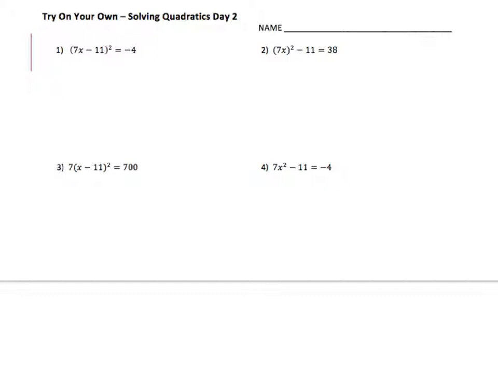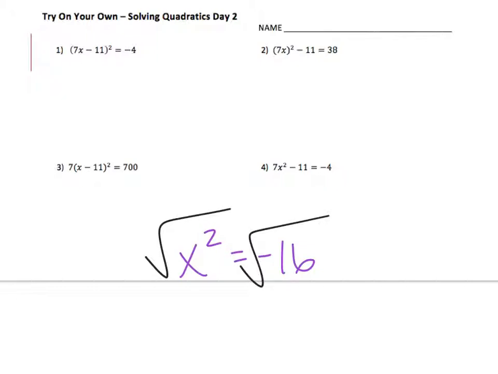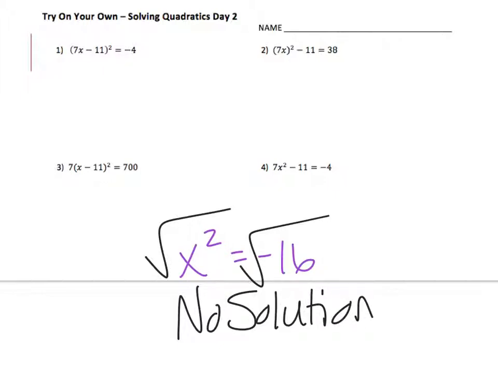You may use your notes to do this activity, but I want you to remember, just a super quick little reminder, if I have x squared is equal to a negative 16, and I square root both sides, remember you can't square root a negative number, so the answer is no solution. Hint, hint. Good luck. Once this is perfect, then you can do your homework. I will see you Wednesday.